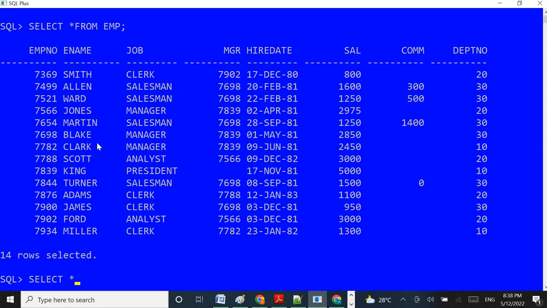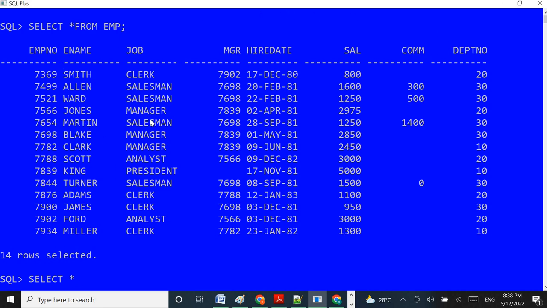If I mention star, it will get all the columns' details. It will get the EMP number, that means employee number column, and the e-name column, job column, MGR column, joining date, that means hire date column, salary column, and also commission and department number columns. If I mention star, I will get all these columns' data.